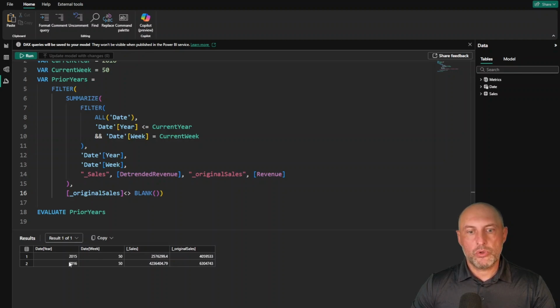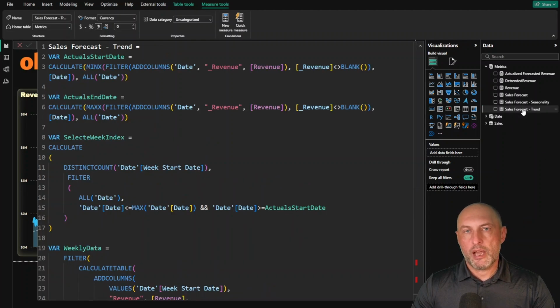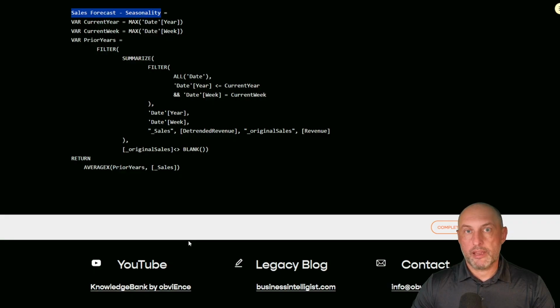So we have two columns here, current year and last year. We have 2 weeks, 50 and 50. We have what the detrended values are, and we have our original sales, just so that we can filter out weeks that do not have values populated. Basically, if my date dimension goes back 20 years, but I only have 5 years of actuals, I only have 5 years in this table. And then when I'm done, I can just use this AVERAGEX function on prior year, and that will return back to me what the average value is. So now I have my trend and I have my seasonality. And now we're ready for the next lesson.